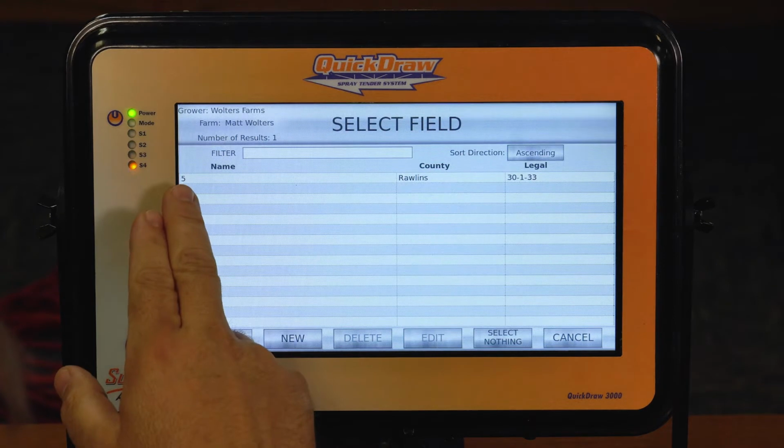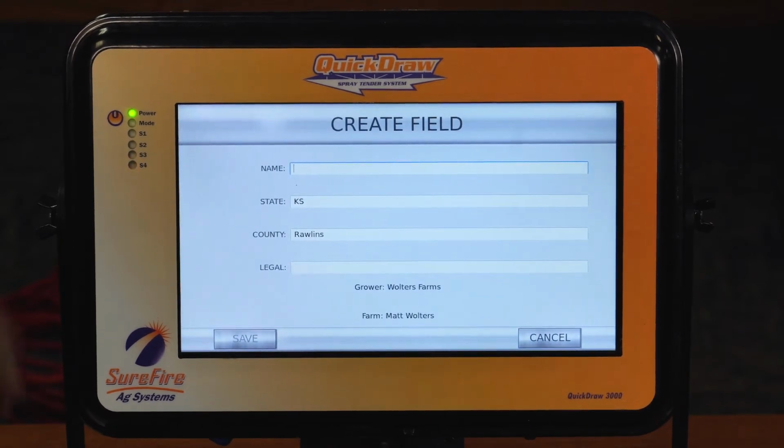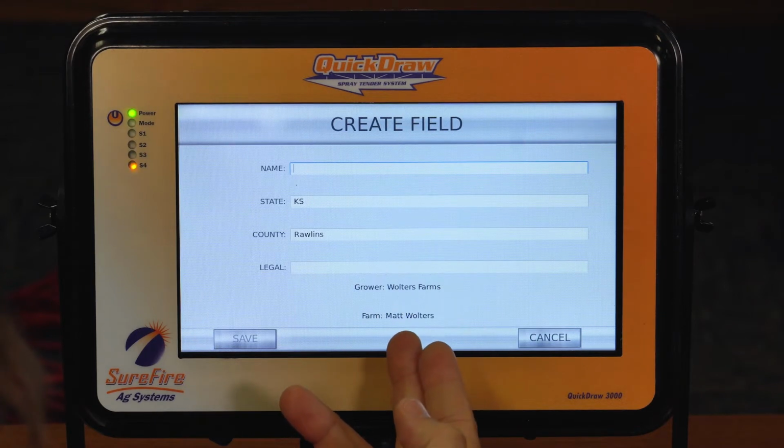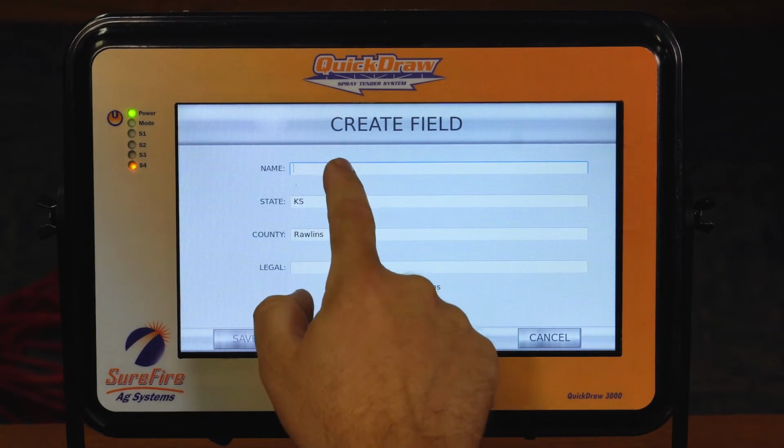I do have one field set up, but that's not the one that I'm going to be applying to today. So in order to create a new field, I would simply press new. We'll see at the bottom of it that the grower farm field tree is a linked hierarchy. And so this field that I'm creating will be linked to the farm and the grower that it's associated with.